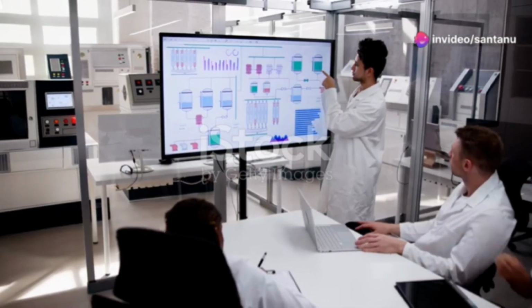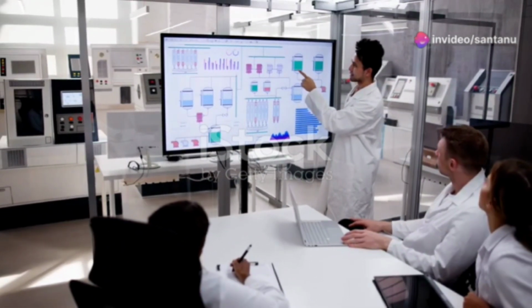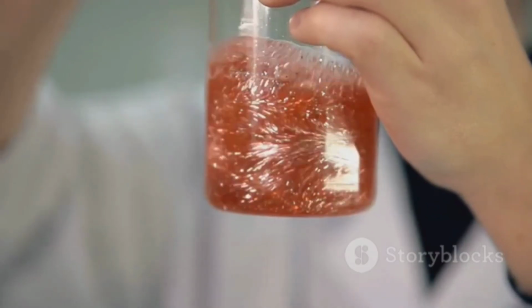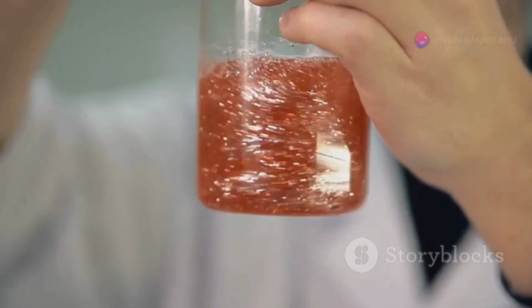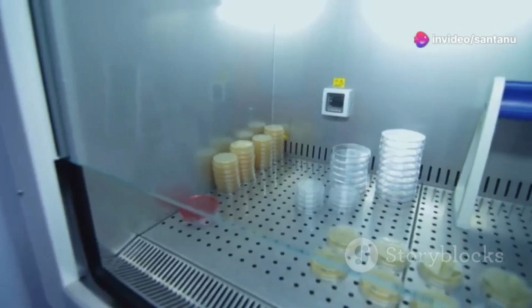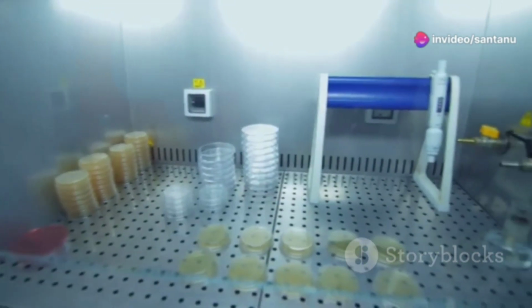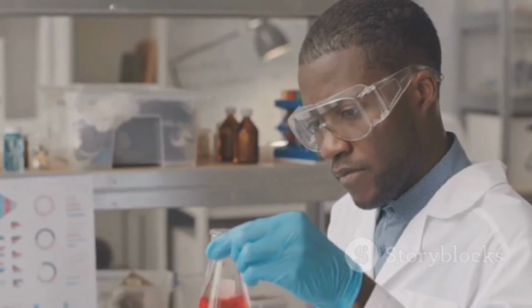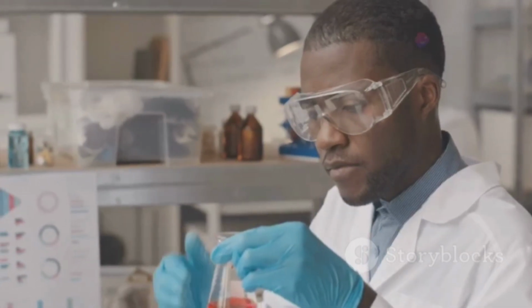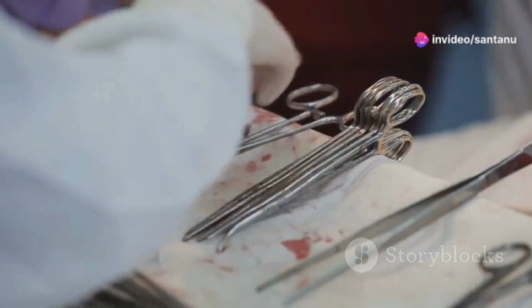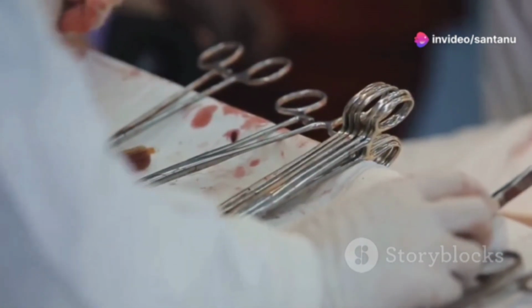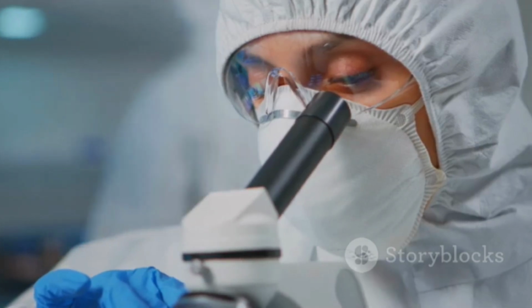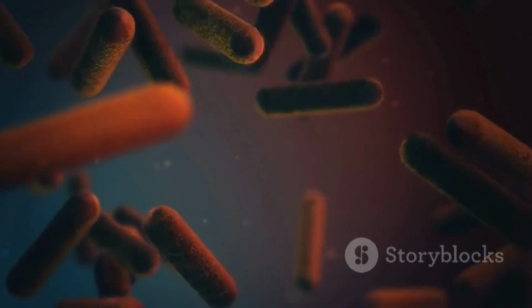Now that we have a grasp of the logarithmic scale, let's see how different levels of log reduction translate into real-world scenarios. 1 log reduction. Imagine a bottle of juice containing 1,000 bacteria. A 1 log reduction would eliminate 900 of them, leaving 100 behind. 2 log reduction. A 2 log reduction would reduce the bacteria count from 100 to 10. 3 log reduction. A 3 log reduction would bring 10,000 bacteria down to 10. 4 log reduction. Visualize 1,000,000 bacteria on a surface. A 4 log reduction would leave us with 100.